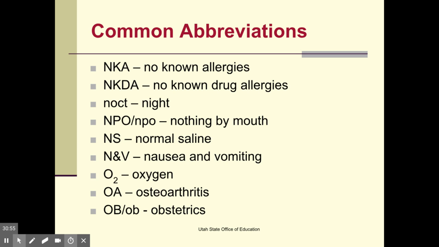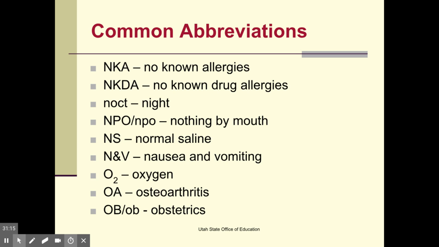NPO, we always write that in caps, means nothing by mouth. And when we say nothing by mouth, we mean no liquids, no food, no nothing by mouth. No medications, they all have to be given IV. NS stands for normal saline. N and V is nausea, vomiting. O2, we still write as oxygen as O2.